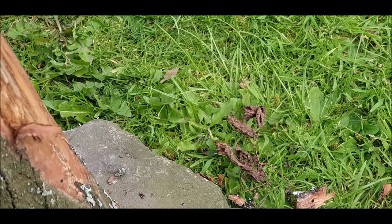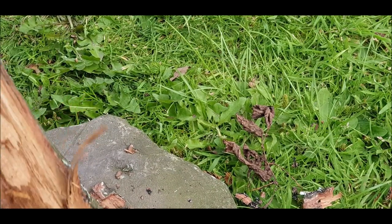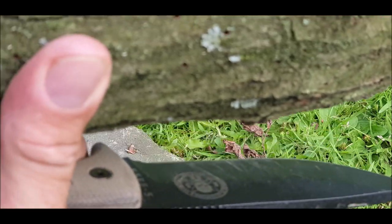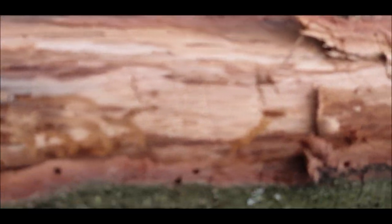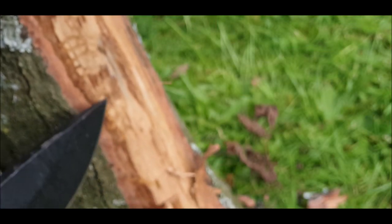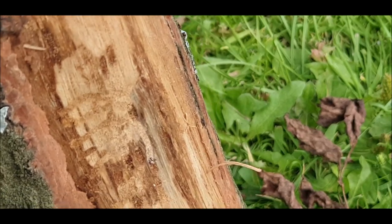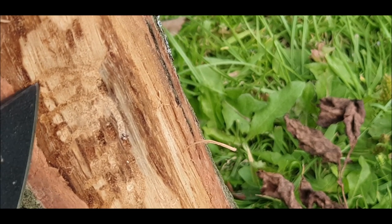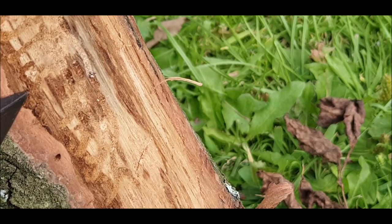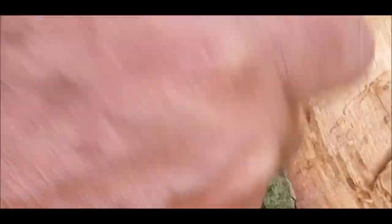It could be okay actually. A little bit of a head-to-foot check there. Can you see the score lines on the outside where the worms have been? It's where the worms have been. They can't get through, hopefully — they've just scored the surface. I'll get a bit deeper. Some good score lines down here. It's only going to be a mallet so I'm not really too worried. They haven't gone too far.